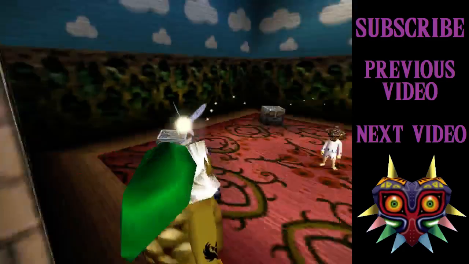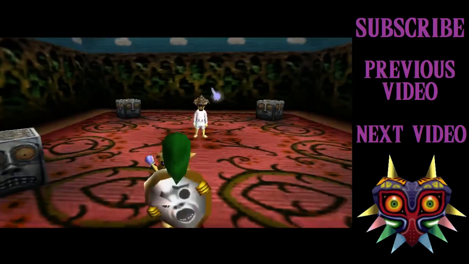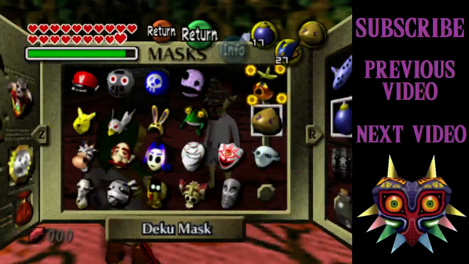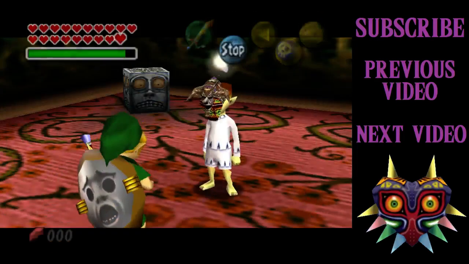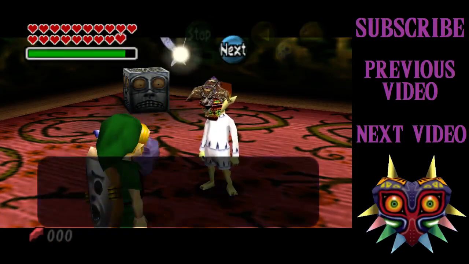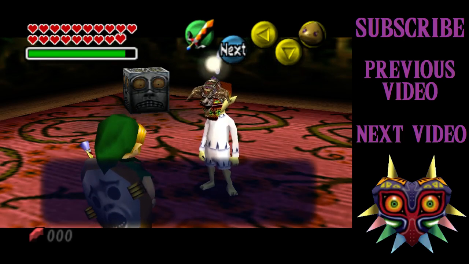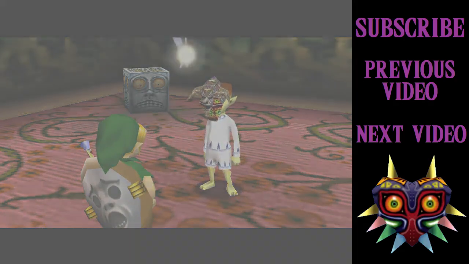That one can be a real nuisance to get through if you don't really know what you're doing. So he's going to want 2 more masks, so I'll just hand them over right now. Doesn't matter which ones you give, you're going to have to give all of them except for the transformation ones anyway, so that little block in the background is kind of creepy. I can't remember if it changes based on which dungeon you're in, the little expression on it.